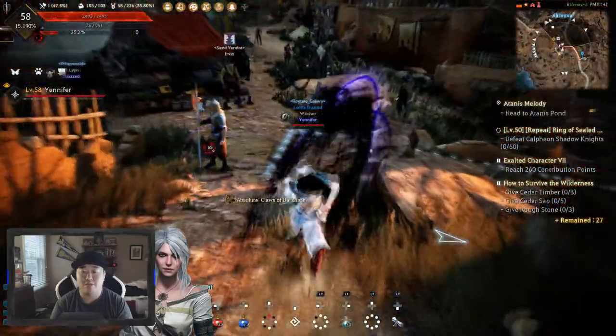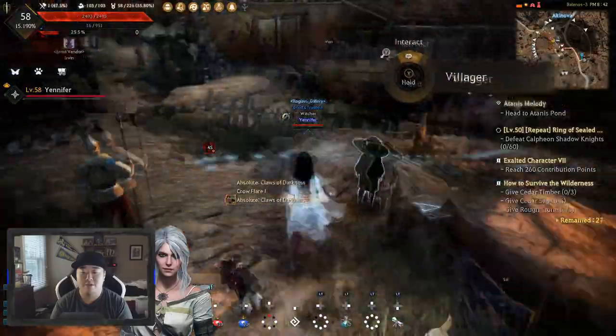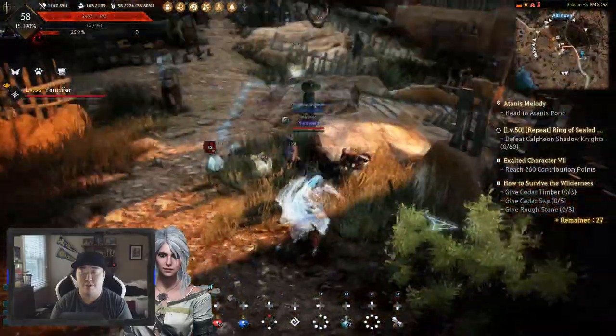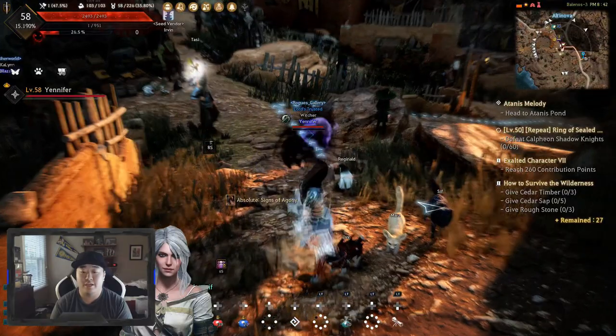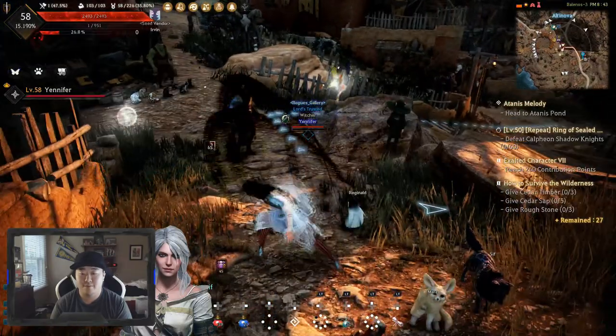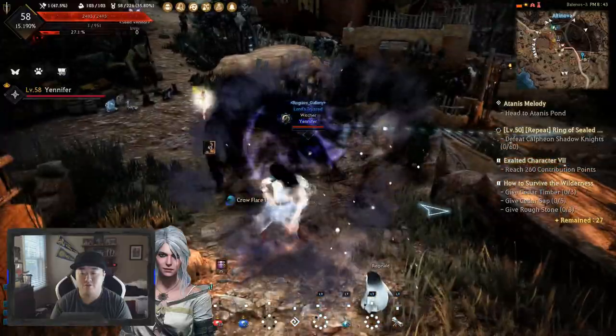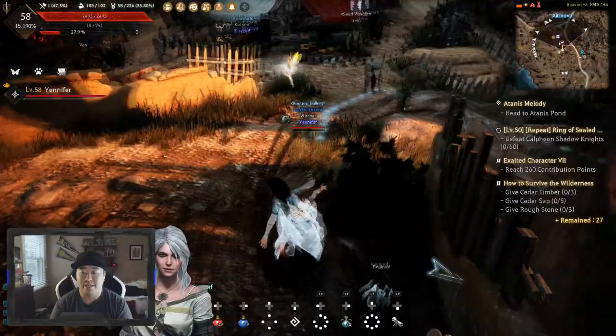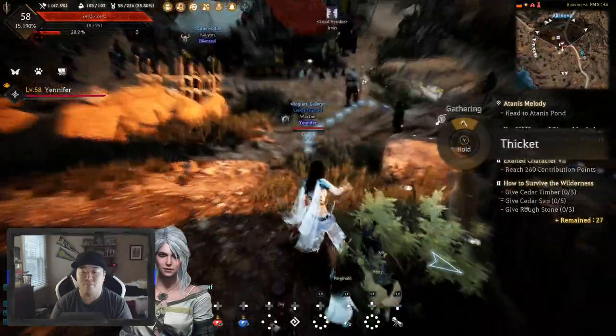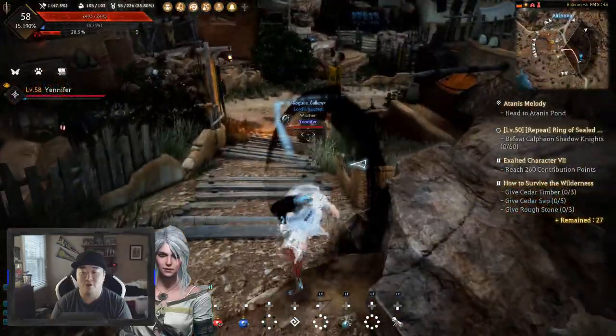I really like this one. That skill right there, the Claws of Darkness into, what's it called? The Crow Flare. That's probably my favorite over this one, but this one's a little more practical to be using because you push forward with it.